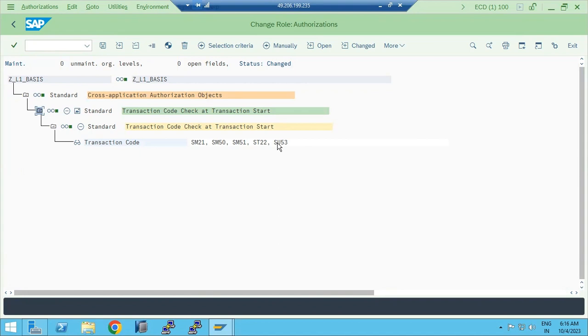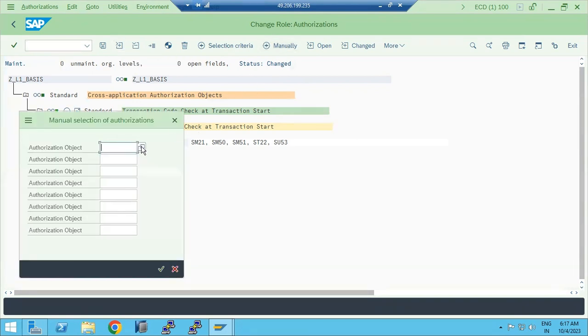For a few transaction codes, we require only display access, only create access, only execute access. Those fields we have to fill here. Just select this and manually add the authorization object here, for example S_DEVELOP. Like this, you can add multiple things here.